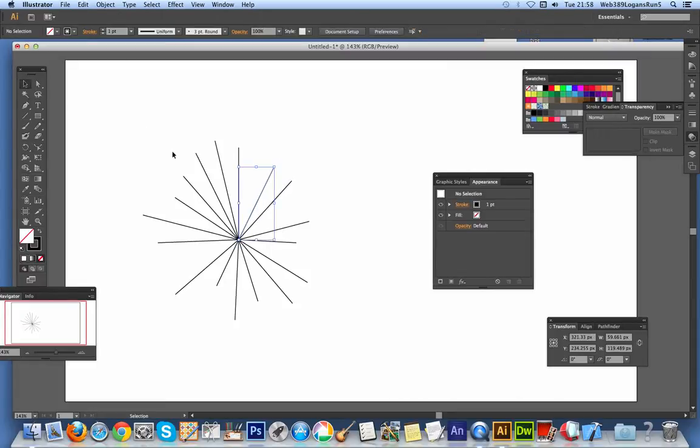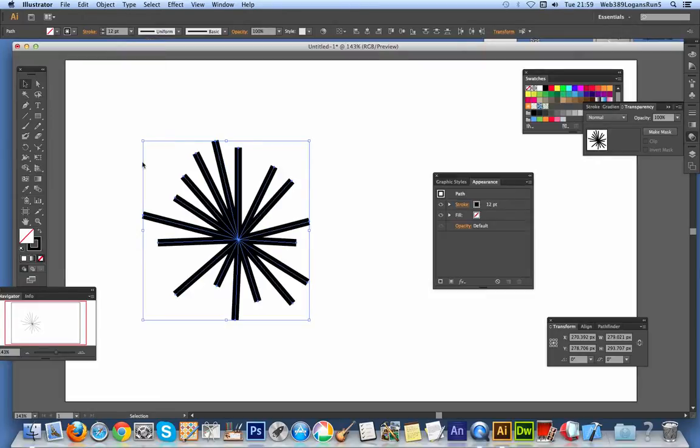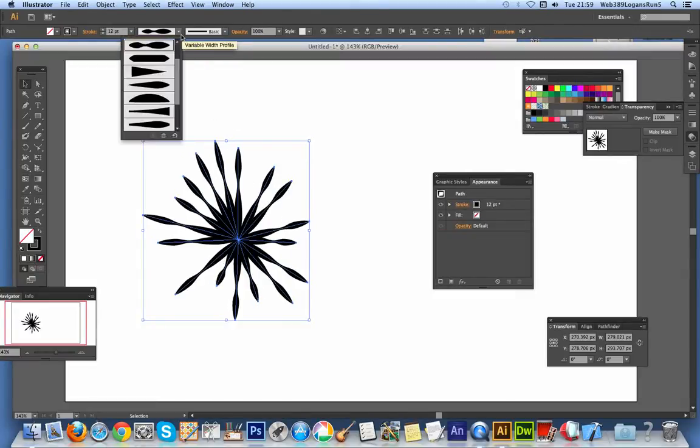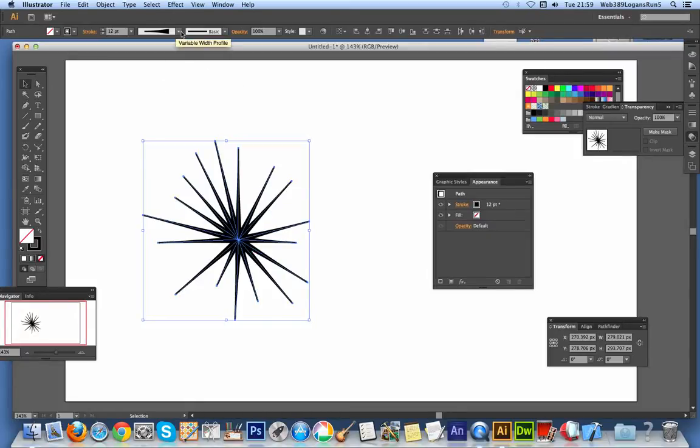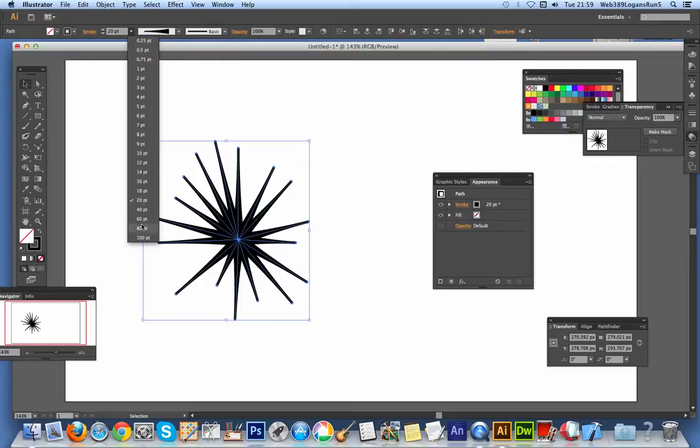Now, once you've done that, just select them. They're normal paths, nothing amazing there. Now just increase the size, say to 12 point, and then go to the variable width profile. Just by changing that, you can create, let's say, star designs very quick and easy, or abstract designs, an abstract sort of star design or flower design. Starburst or zoom design, a whole range of different designs, and obviously you can increase the size at that point as well. You don't have to stay with that.